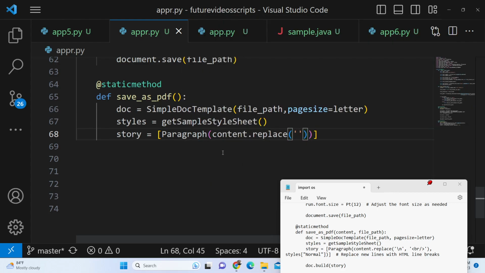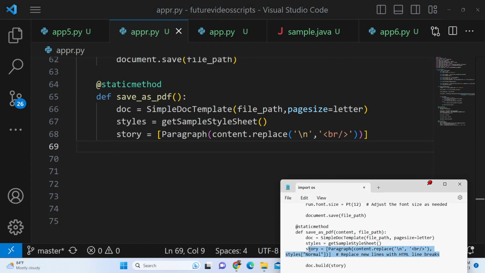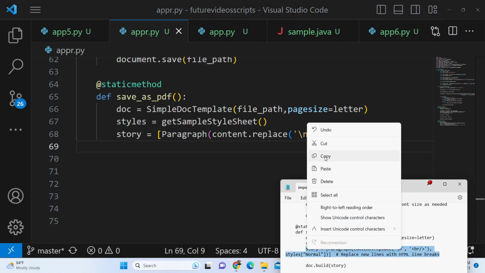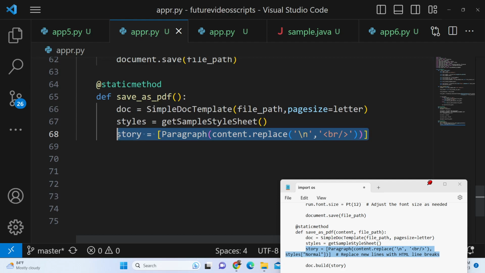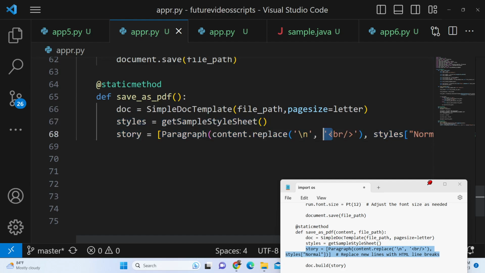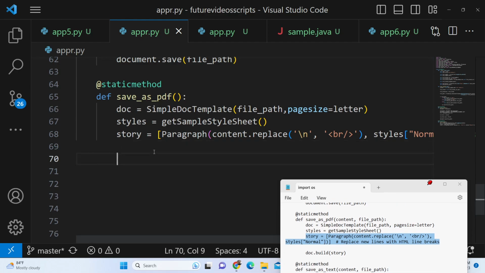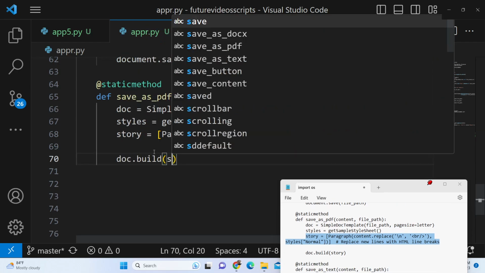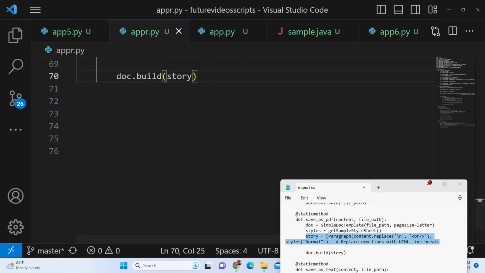If there is a new line character, in that case we will put a break tag. So this will redirect to the new line. I think this is required if you have multiple lines of text. In that case we will replace it by a break tag and styles will be normal after that. That's all. So after this, guys, we will say doc build story. That's all. This is done now.